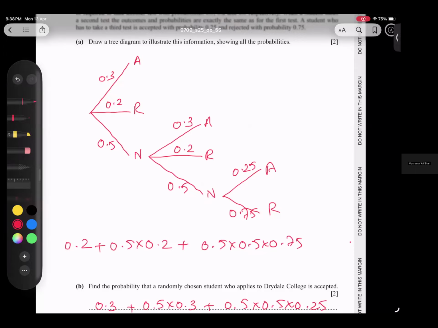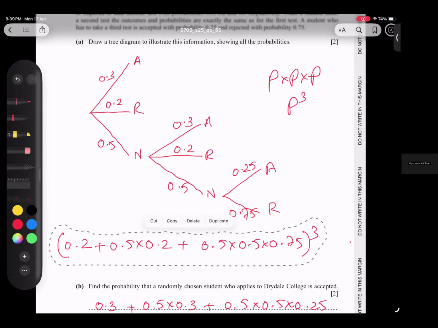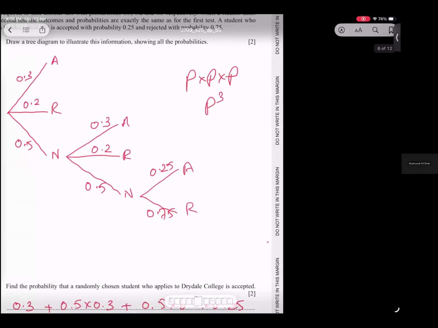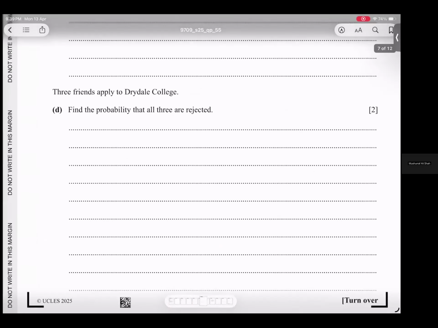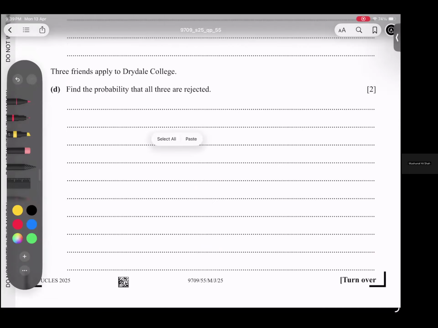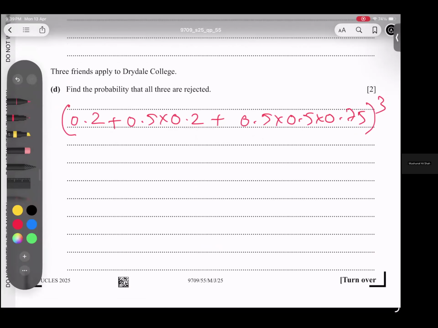Okay, this is our answer, but this is for one friend. Basically, it is the probability of one friend into the second friend and the third friend, because all, or we can write p power 3 also. So this is the reason we have to answer this way. I have to move this to the next page, cut from here and paste here. I think you students are understanding. So this is the way to answer.